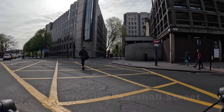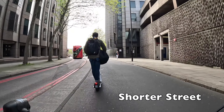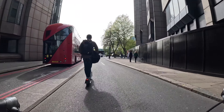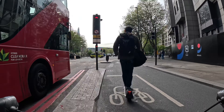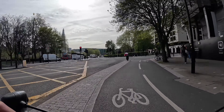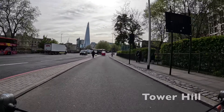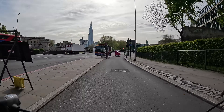The quality of the cycle track improves dramatically once you've crossed Marshall Street — it turns into a tarmac-coloured cycle lane instead of a blue one. That's because this section was actually built about 20 years later than the one we just went on; it didn't used to go all the way into central London but it does now.